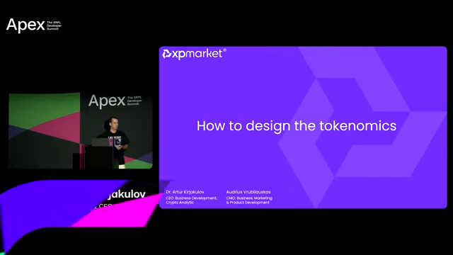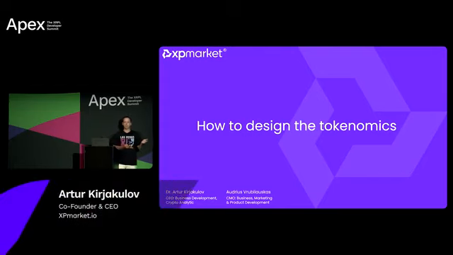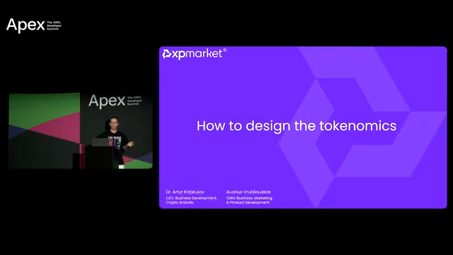My name is Arthur. I'm co-founder and CEO at XP Market. I've been in crypto since early 2017. Started as crypto analyst, day trader, then I worked as business developer. Now we're running our own project. So based on that, I have quite a good understanding of what the tokenomics should look like both from the project side and from the investor side. And when you design tokenomics, you have to pay attention to both.